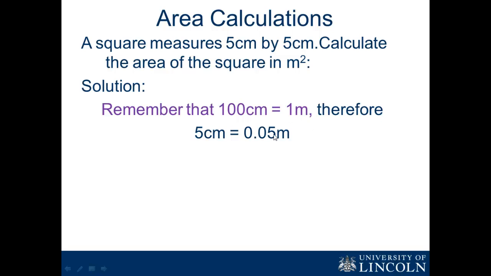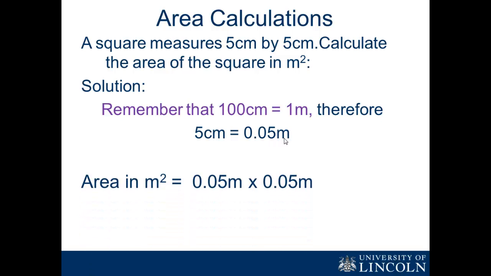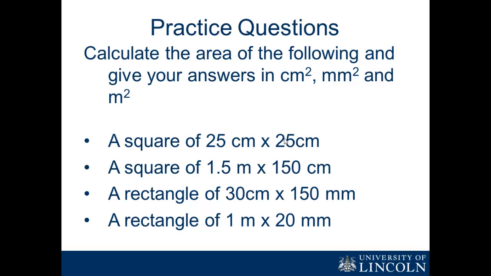That is the indication. And if it's less than 1, you need to divide by 100. So you divide that 5 by 100. It's like saying 100 centimeter equals 1 meter, so 5 centimeter will be 5 divided by 100, which is 0.05 meter. So we have that in meter. What we need to do to calculate the area in meter square is to multiply them, and you have the area in meter square.